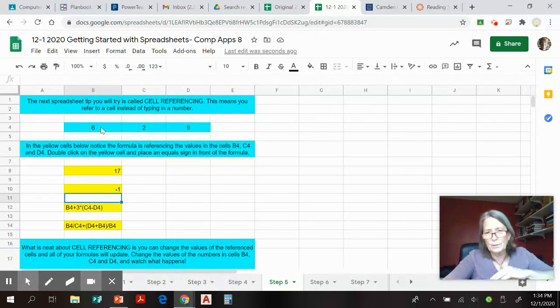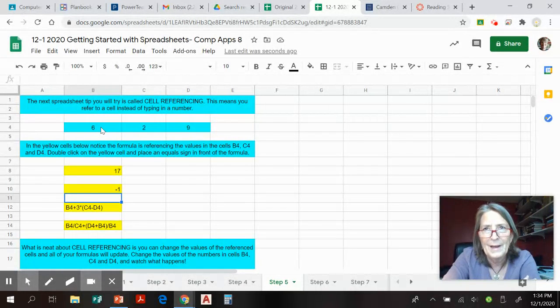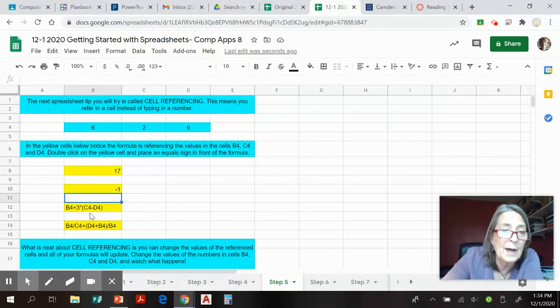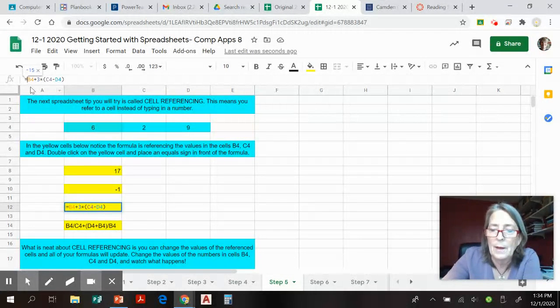So you kind of have to understand the order of operations. Please excuse my dear Aunt Sally. The order of operations, I'm sure you've learned that in math class. But you know what? Even if you don't know it, the computer knows it. All we have to do is put an equal sign in front of it and hit enter. Watch. And we have negative 15, the correct answer.